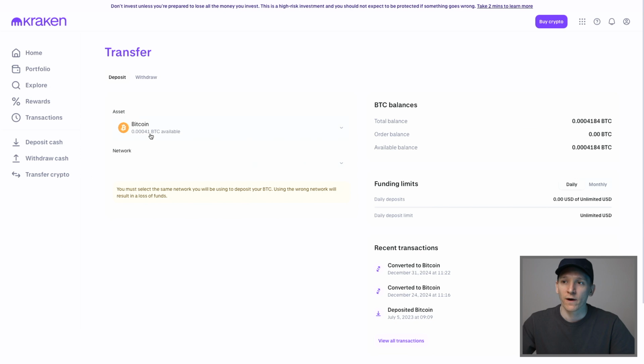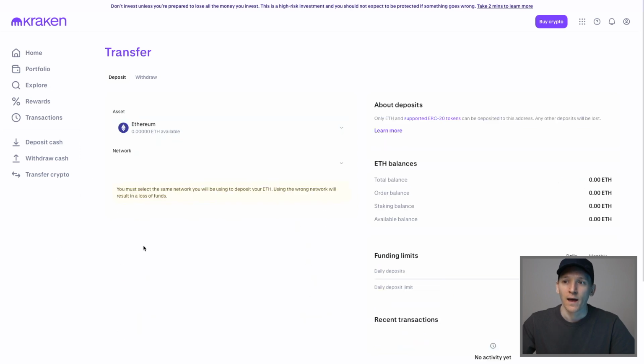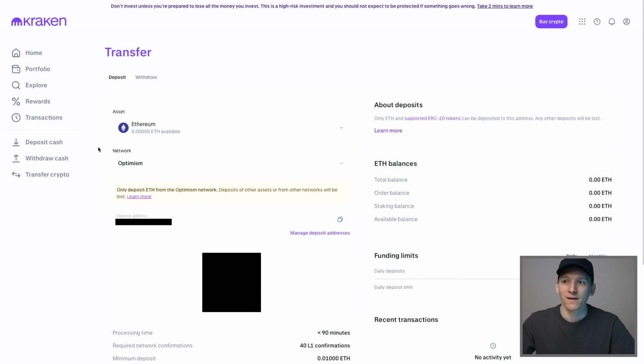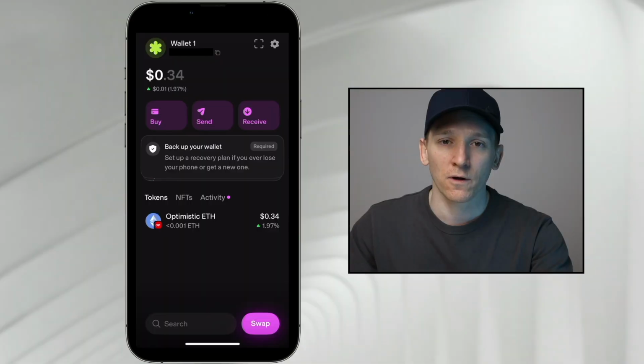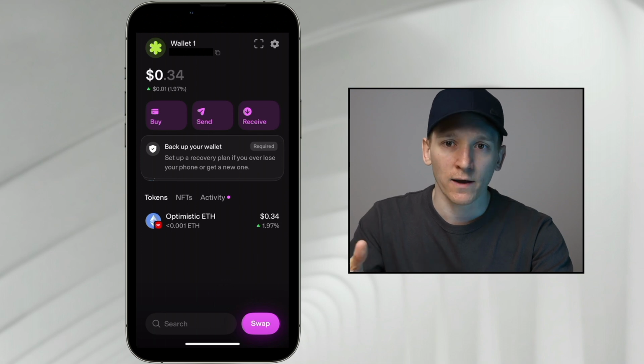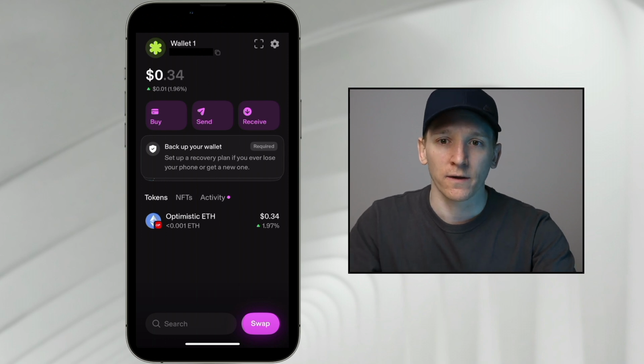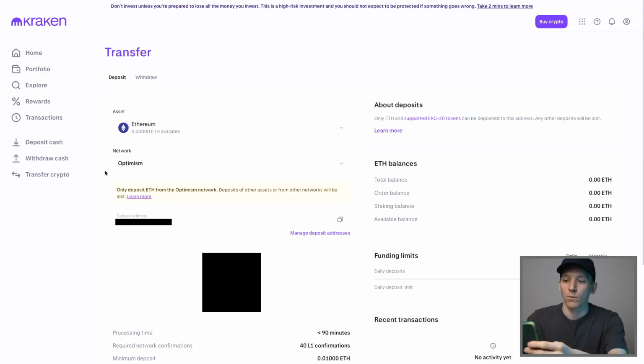So I will press the asset here. I've got some ETH and the network is Optimism. Same asset, same chain. Kraken accepts ETH over the Optimism network, and that's the network that I've got it on. So what I'm going to do is go back into my wallet. You can have any wallet right here if you've got assets on a different wallet. You need to send them out, same asset, same chain. I'm going to scan the QR code right here. So I'm going to use the QR code scanner in my wallet just to scan Kraken's QR code, and that's going to populate the wallet address for me.